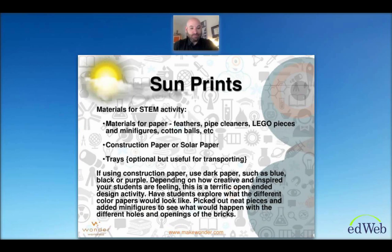I see some great things being shared inside of the chat room, asking what types of STEM curriculum there are out there, agreeing that it's really cool to use construction paper as solar paper, flexible seating. So that's great. Continue to share some of those resources with everyone in the chat room so they can learn from you as well as you're learning from me. I think that this is mutually beneficial to have everyone in here who are experts in this area or looking to learn more or share some great practices that you've done in your classroom. Share those in the chat room. I want people to learn from everyone.